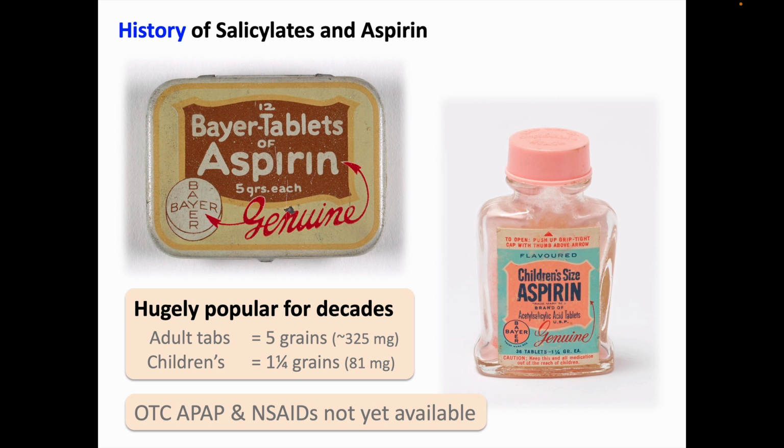Children's aspirin was also marketed and wildly popular. Why so popular, you might ask? Well, it didn't have to compete with acetaminophen or over-the-counter NSAIDs because they weren't available yet. Each children's aspirin had 1/4 the adult dose unit, at 1¼ grains or 81 milligrams, which is still a standard dose used most typically today for daily cardiovascular protection in adults. I remember well these small, chewable, and quite tasty children's aspirin tablets I was given in the early 1970s. This appeal and palatability was part of the danger, though, in that kids could think of them as candy. The particular bottle shown here actually has some child-resistant packaging, but children's aspirin was around long before that was common.